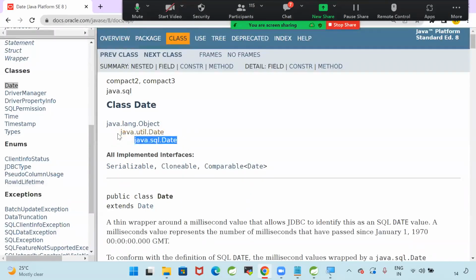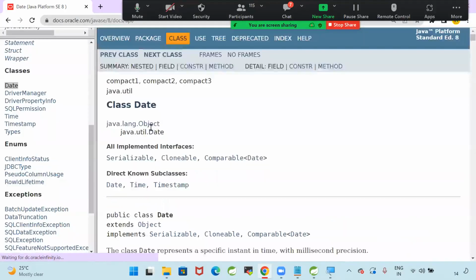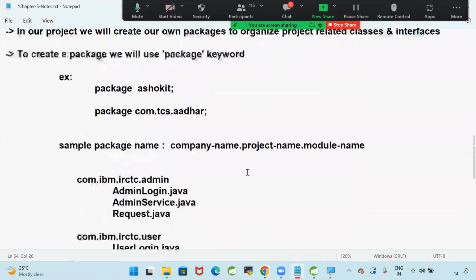Java.sql. Similarly, in the util package also the Date class is available. In the SQL package also the Date class is available. Two classes are there in Java with the same name, but there is no problem because those classes belong to different packages. By using packages, we can resolve naming collision.